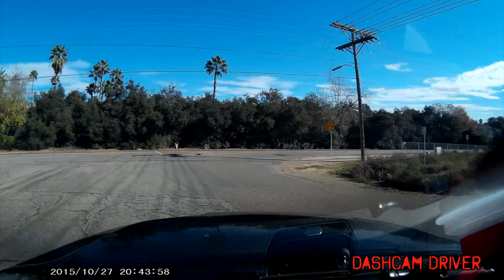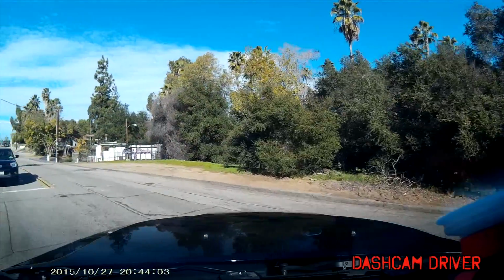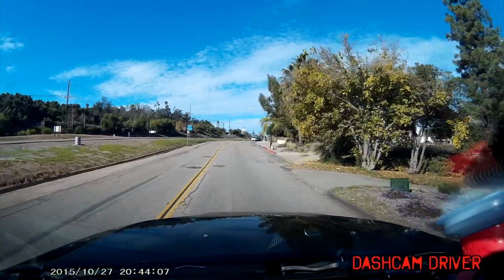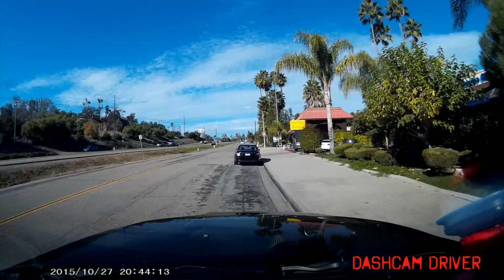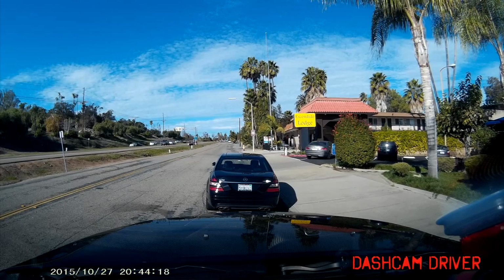Over the past week or so, we've been testing a new GoPro Hero 5 Black next to a standard dash camera. Many people, including myself, aren't happy at all with the options that are out there for dash cameras and are wondering if you can use a GoPro in its place. So does it work? Is it worth it? Let's find out.